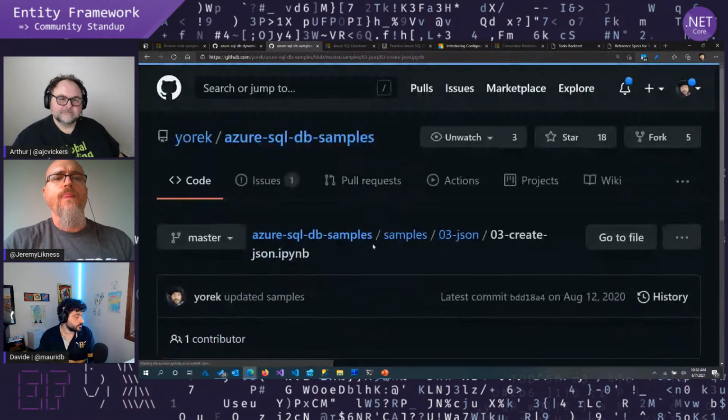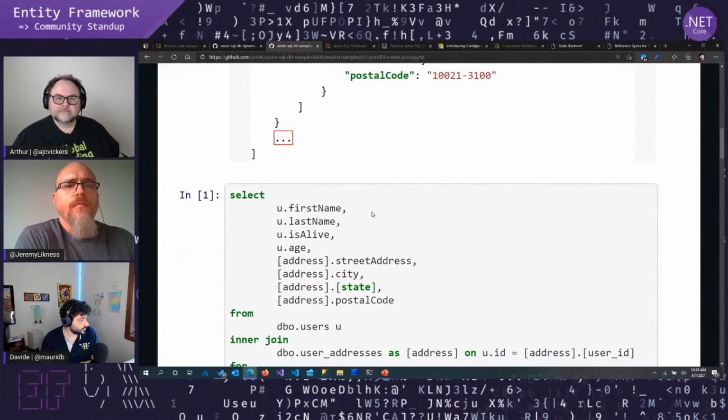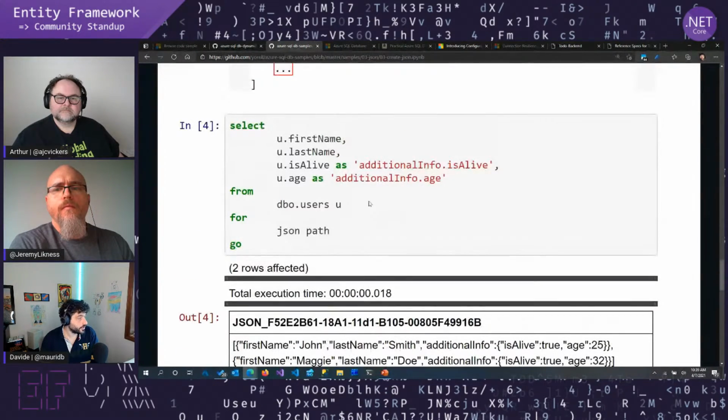And of course, also the opposite is true. So you can create JSON with the FOR JSON clause. For JSON PATH, let me pick it up. Here we go. You can say, okay, I want to extract data from my table, but I want to put is alive and age under the additional info object within JSON. So you can even create a nested JSON. Now, with JSON PATH, you have to do it yourself. If you use JSON AUTO and you join users with another table, we use the join clause to understand there is a relationship. And so we actually nest the address, for example, under the user for you automatically.